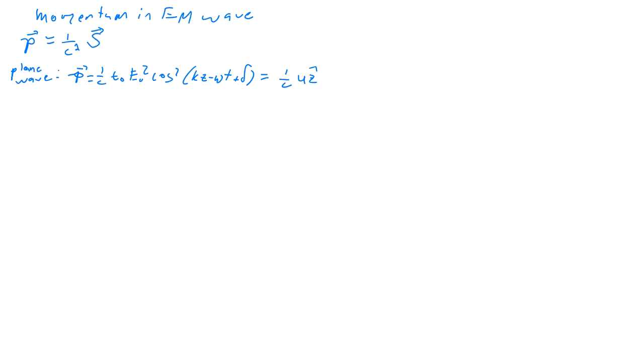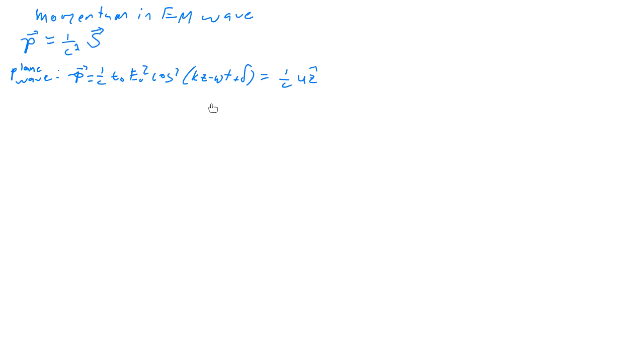We've got all these expressions for the momentum and the energy, and we see for all of them that if you look, it's proportional to the cosine squared. So if we look at that cosine squared, what that's doing is going from 0 up to a maximum value, hits 1, down to 0, back up to 1, down to 0, back up to 1. So we kind of have areas of high energy density, low energy density, high energy density, low energy density, and they're moving along like this.